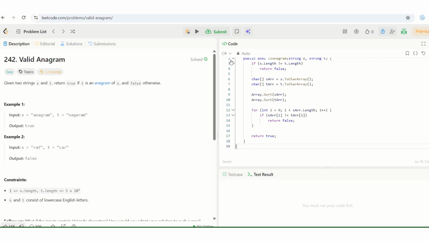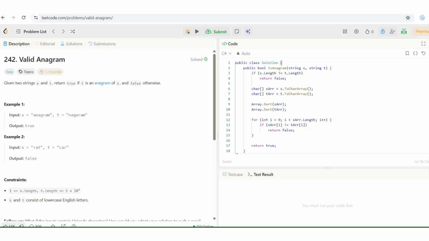This is the brute force approach, the beginner friendly one. I'll tell you one more approach which will be more optimized. So here we have these inputs s and t. First thing we'll check is if their lengths are not equal.